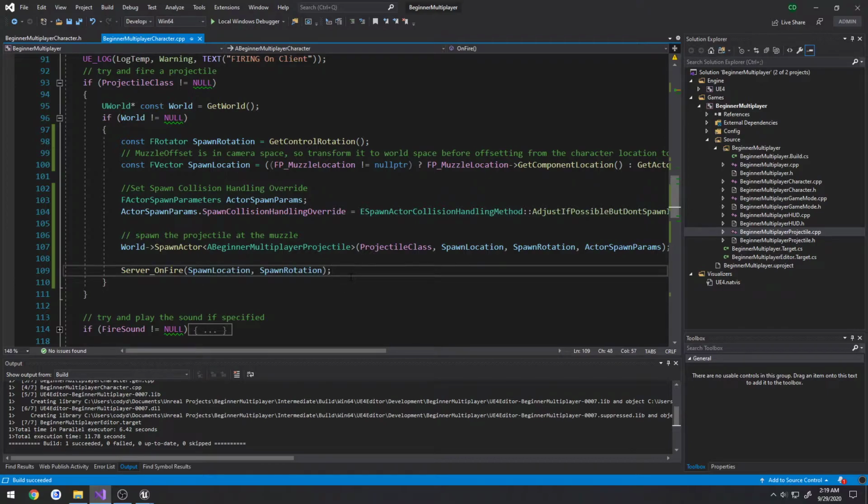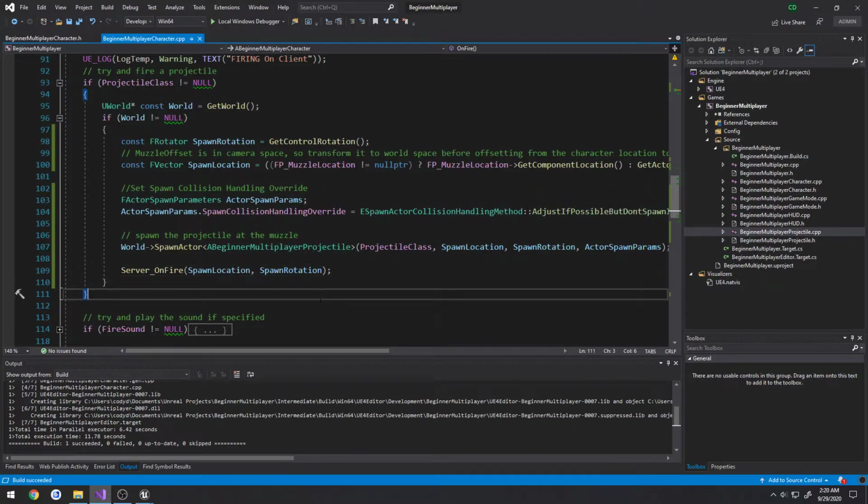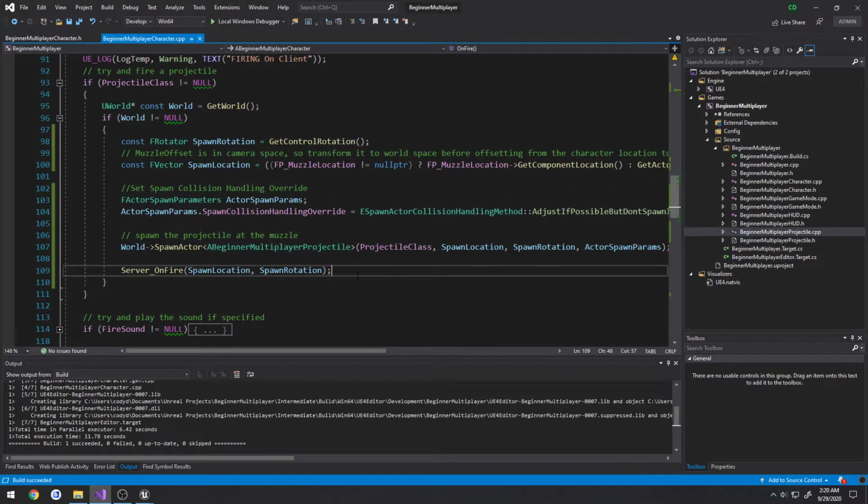Now, there are cases where if you call a server RPC, it may not necessarily work, and that will be most likely related to ownership, and that is something we will be covering in a future video when I think we'll probably end up using projectiles or something like that to dive deeper into what we're trying to do. So anyways, we're not there yet. So we successfully went from the client to the server using our server RPC call.